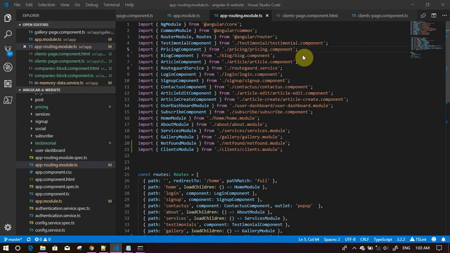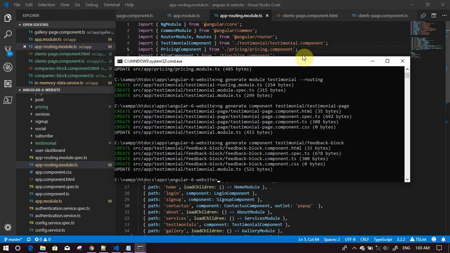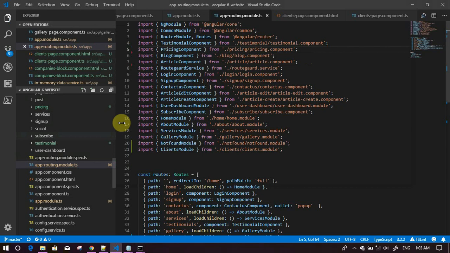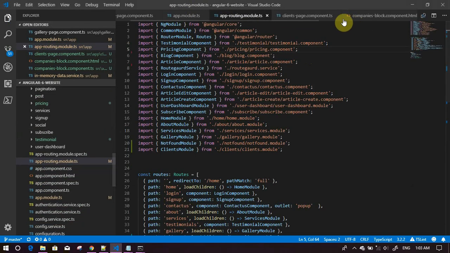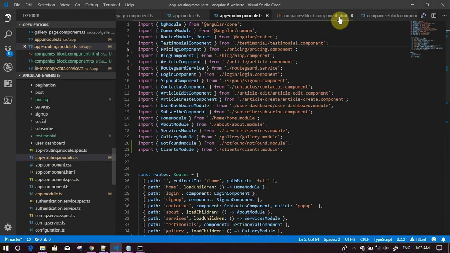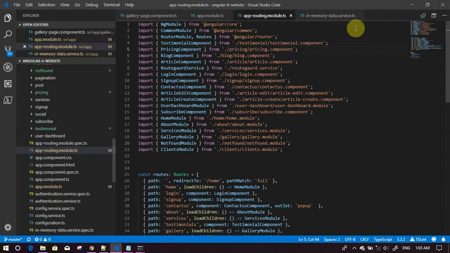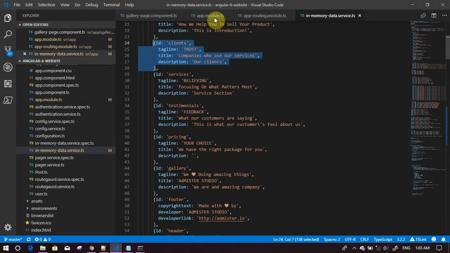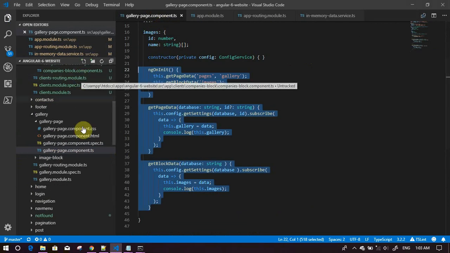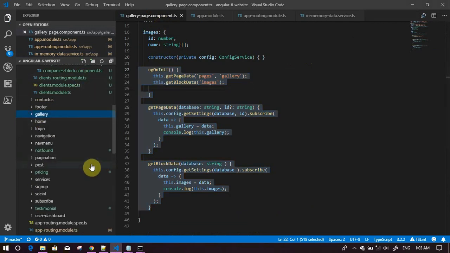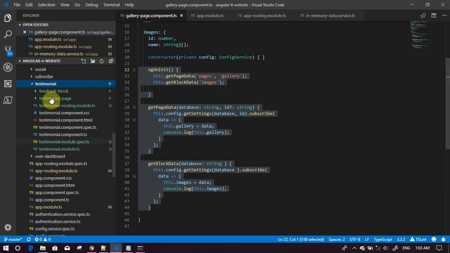So next we have this testimonial. Okay, let's go to testimonial component. We can close files which are not required. Okay, let's go to testimonial. So in the testimonial we have a feedback block and testimonial page.